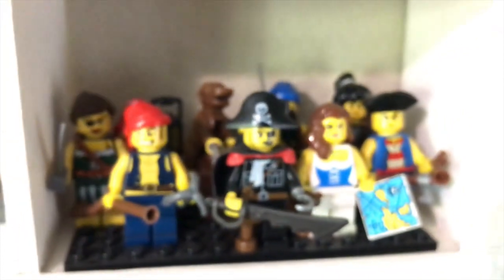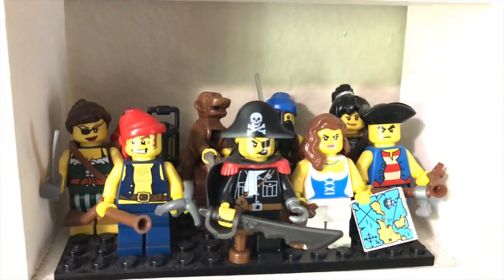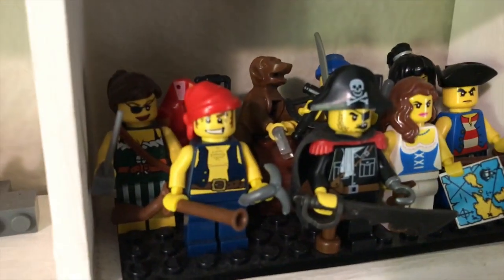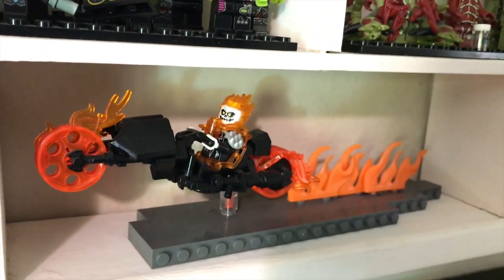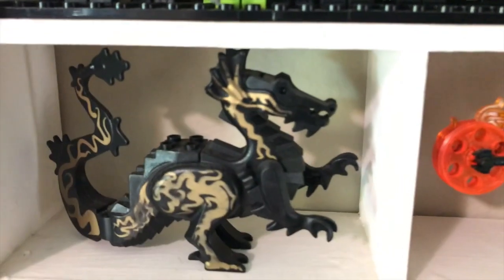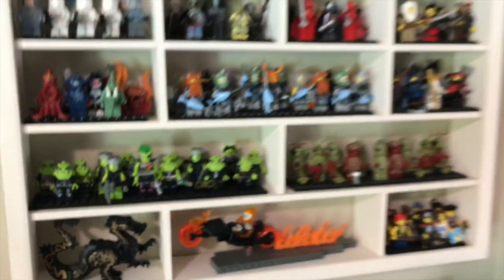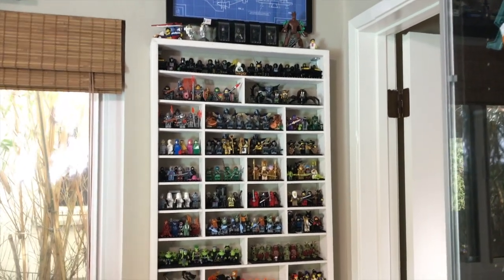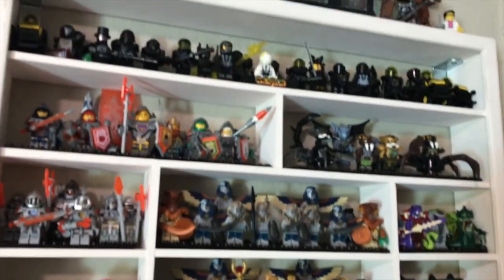And then we got pirates. Because who doesn't love pirates? There's some pirates. These guys have been kind of poached over the years — they used to all have cool tattooed arm bits, and then things happened and they moved on to other figs. And then we got Ghost Rider. There's an original mock, some original builds for you guys. And then the dragon — I think this is the Orient Express dragon, which is pretty rad. So there you go. That's my little fig display. I hope you guys enjoyed checking it out. I'll jump back to the other camera and we'll take a look at some original Lego and then get the fuck out of here.